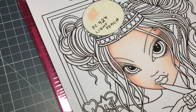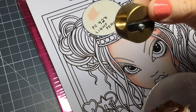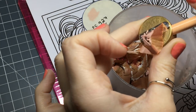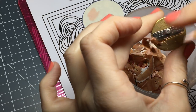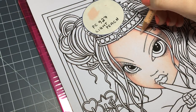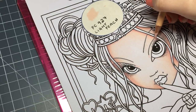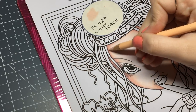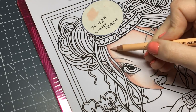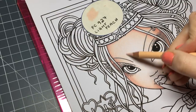Then blend that back in with the light peach. I need to sharpen this 2 seconds. I use the M&R sharpener, and I prefer the longer point. I know the Prismacolors come with a short point, but I think when you use them as frequently, the longer points are much better. Again, you're going over the entire area.